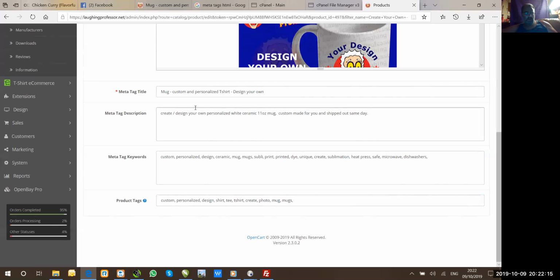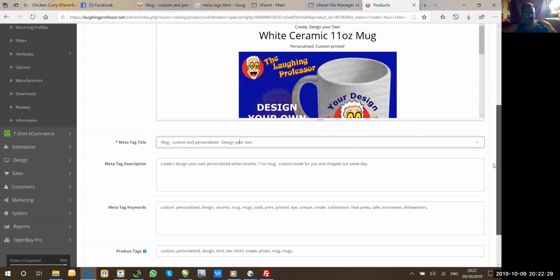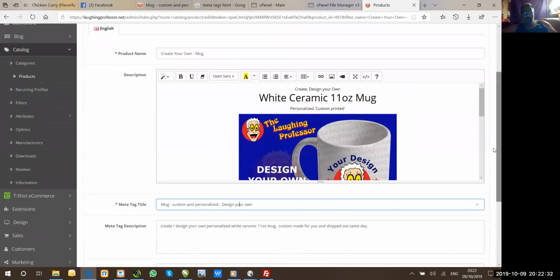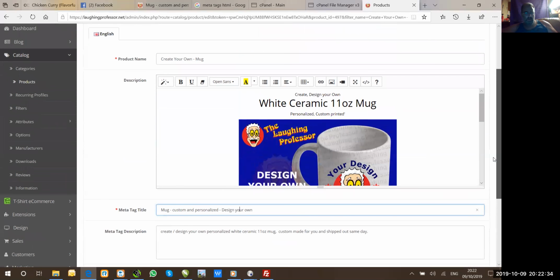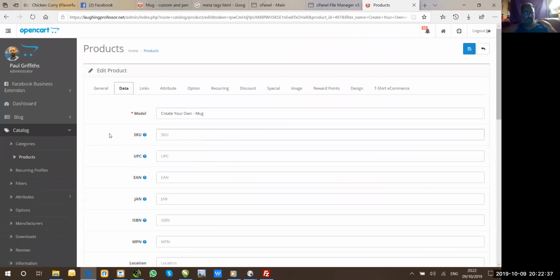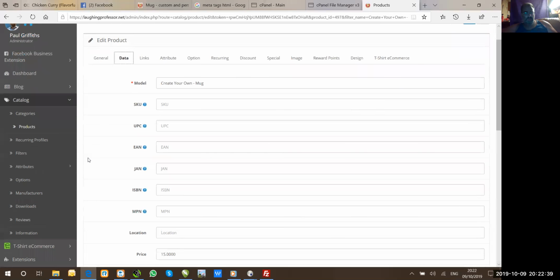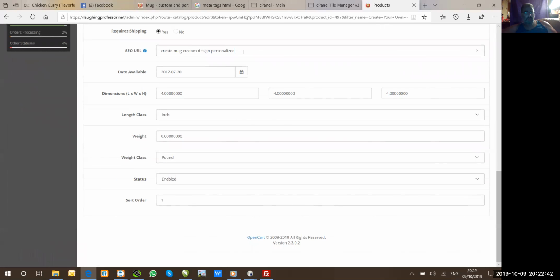Custom t-shirt. That's not supposed to be t-shirt. Wow, that was in there. That was messing me up, so I'm glad I saw that. Yep, so that's all my tags done. Let's put these ones back.